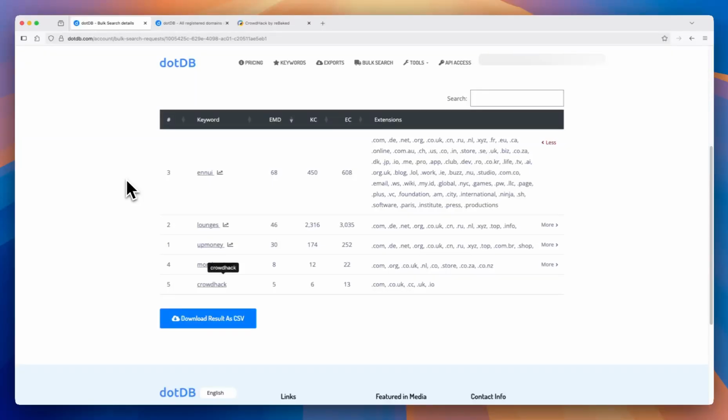Maybe they're registered in a few extensions, but when I look them up, it turns out that that domain was registered many years ago, still hasn't been put to use, or maybe it was previously used and they let it go to waste, or they aren't using it anymore. So even though it's registered in 3, 4, or 5 other extensions, there might not be much value there.